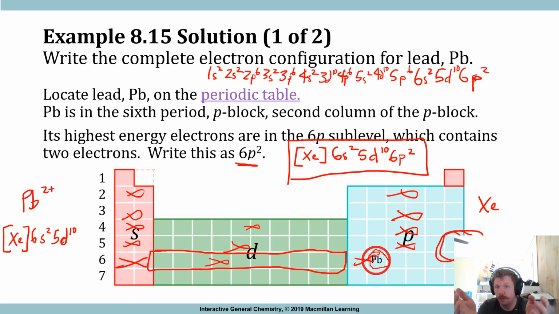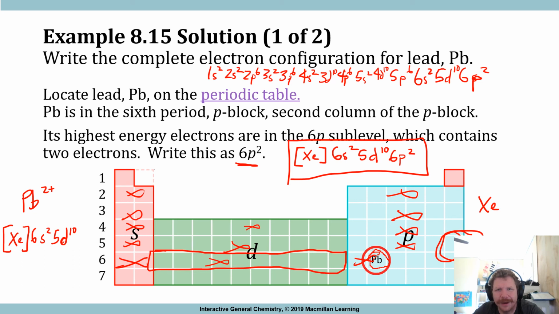All right, so that would be a positive ion form. What happens if you have a negative ion form? Well, a negative ion would be you'd gain electrons. So if you made the lead 2- ion, Pb2-, that would go from 6p2 to 6p4. All right. Now, I hope that's all been helpful, and I'm going to go ahead and stop right there. Those are the high points of electron configuration.